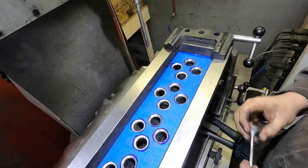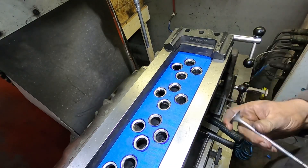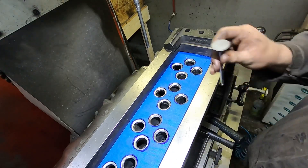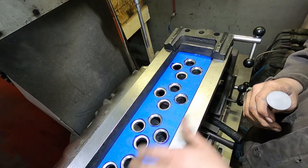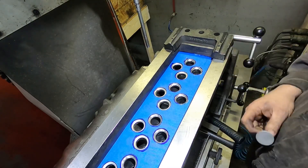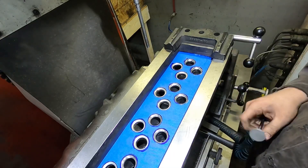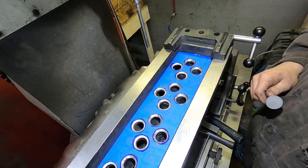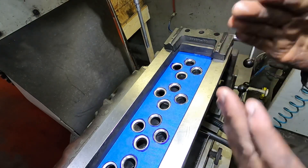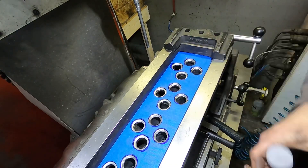Alright guys, I've got those cut — real easy, not rocket science. All you've got to do is cut them to the right depth. I'm within 5 thou of the other ones — actually about 5 thou higher than the rest, but the others are a little on the low side. Without completely changing all the seats in the head, which is a lot of work, it'll do for more than what he's going to use it for. Like I said, if you've dropped a valve seat and the pocket's not beat up too bad, that's one way to do it.